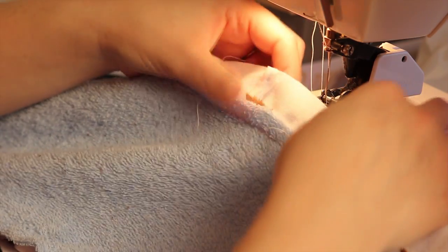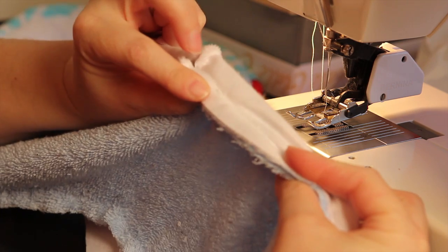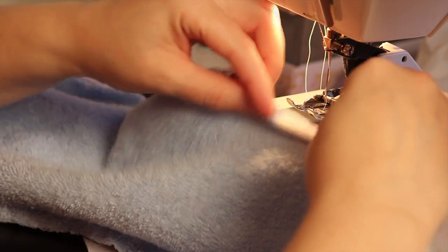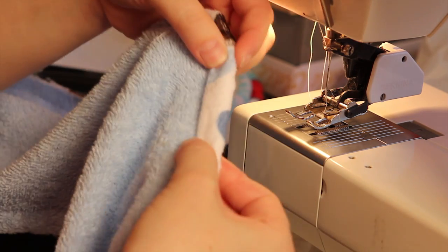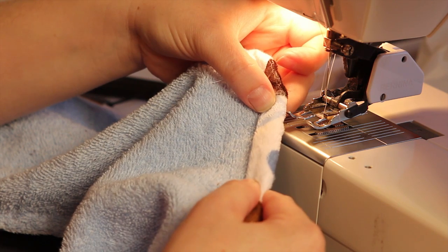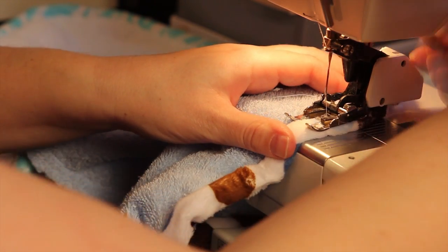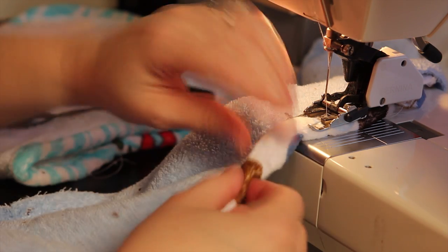And now what we're going to do is, you're going to see we did a 2-inch strip. We sewed with a 1/2 inch seam allowance. So we fold that up, that makes an inch, and then we're going to fold this down and over, and there's our binding. Now, as you go, it's easier just to fold as you go. Normally, I'm really big on pinning and working with the pins, but in this case, it's actually easier and works better if you just fold it by hand.